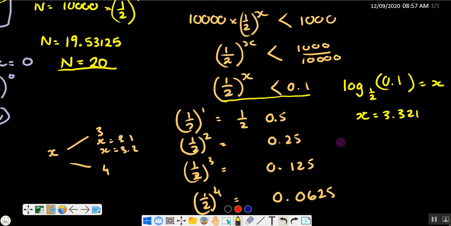So what would you do? Well, if you're doing trial and error, you would be going through the process of trying these values, and you would get to 3.3 and 3.4. So you wouldn't have to go too far. And then you would start in between: 3.31, 3.32, 3.33, and you would just put it into your calculator, and you would probably end up getting as far as this one and going, that's enough.